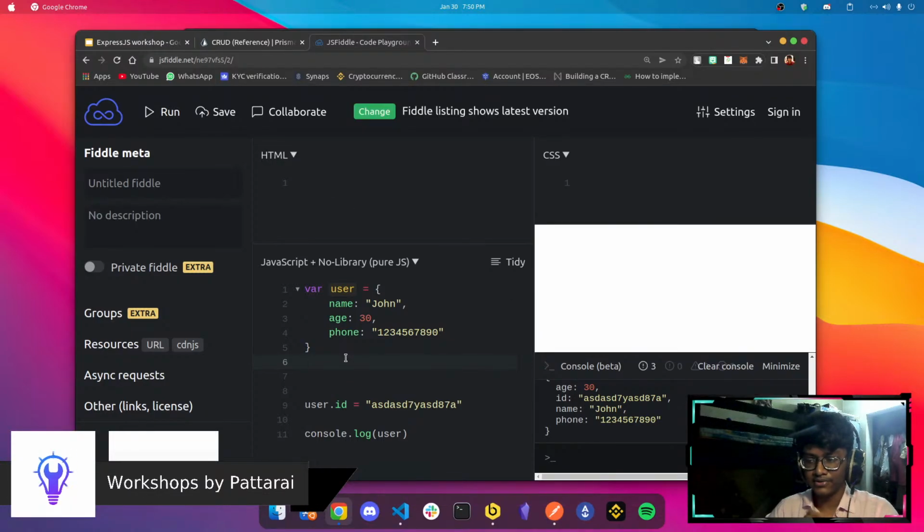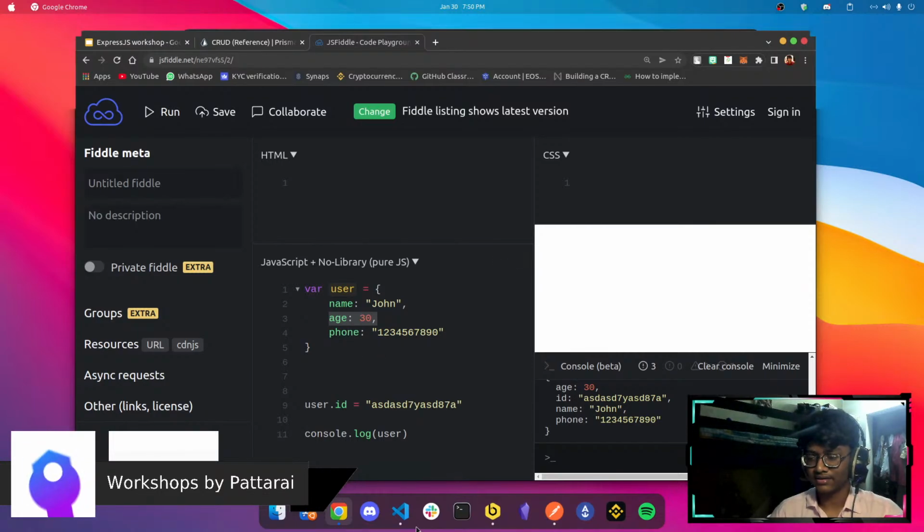So during development, you could have checked if this user object has this attribute called age or has these attributes, name and phone. You should restrict the developer in a way that you don't exceed these constraints, right?